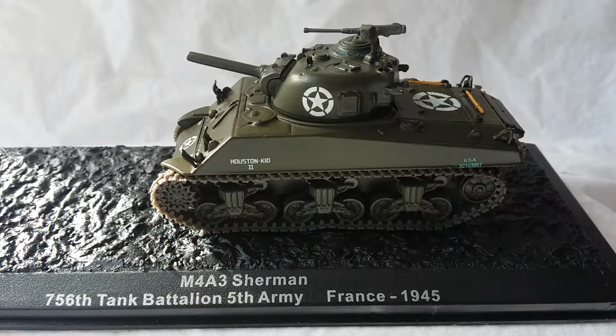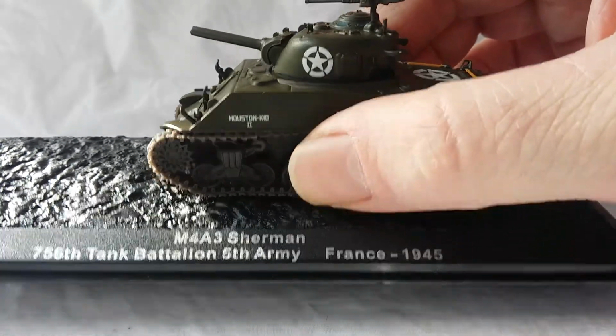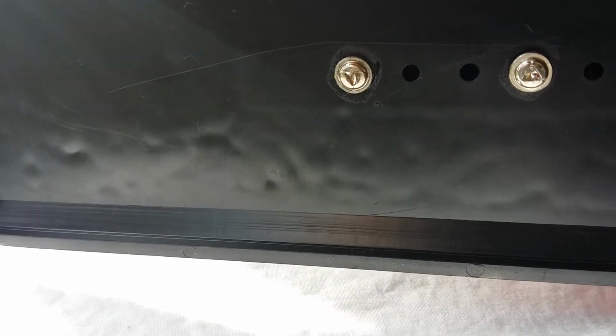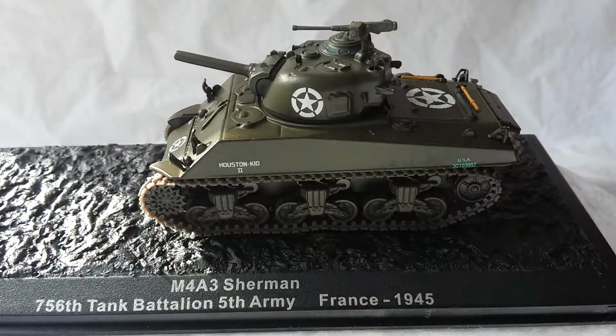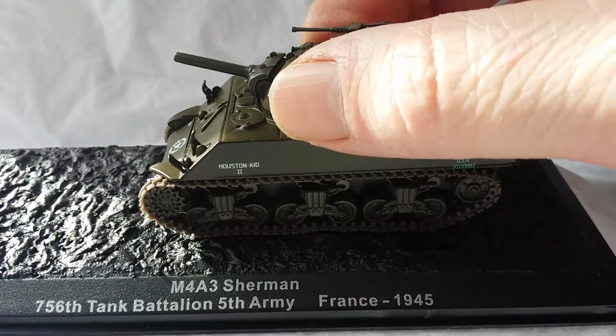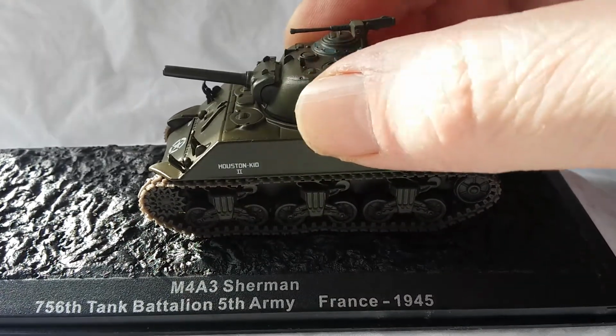The model is mounted on this standard base plate. All the models in the range came with this particular base plate, and if you wanted to release it, you just had to unscrew these rather awkward little guys here. I use an Allen key, or sometimes I just broke it off, or use pliers. So it is easy to get them off, but I haven't taken them all off yet because I just haven't required them.